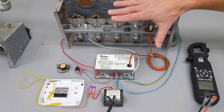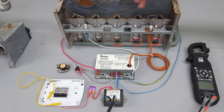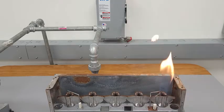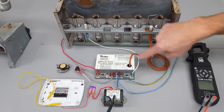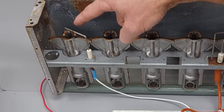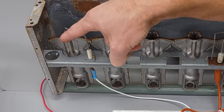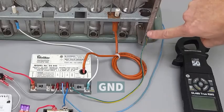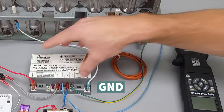After the valve is energized, you have about five seconds to prove there's a flame. Gas flows through the valve to each orifice, mixes with air, gets ignited, and the flame travels across the top to the flame rod. That rod always has alternating current on it. The flame completes the pathway between the rod and the ground frame, rectifying the AC to direct current. You then get a small DC micro amp signal on the GND wire back to the ignition control module, verifying flame is present.